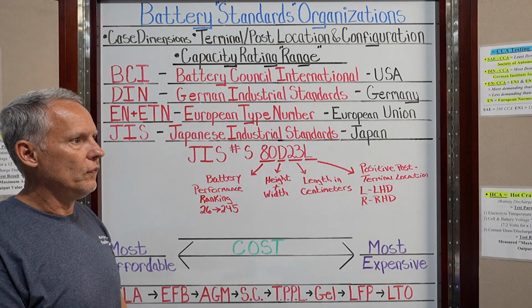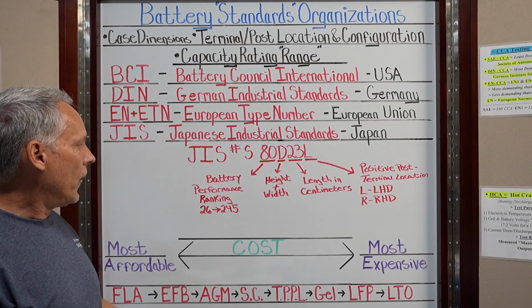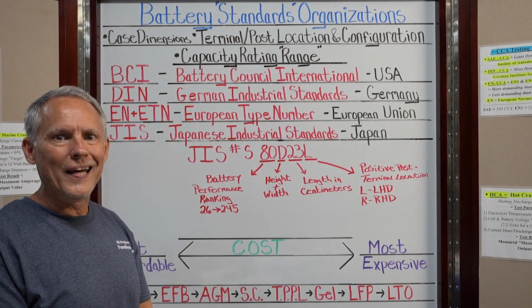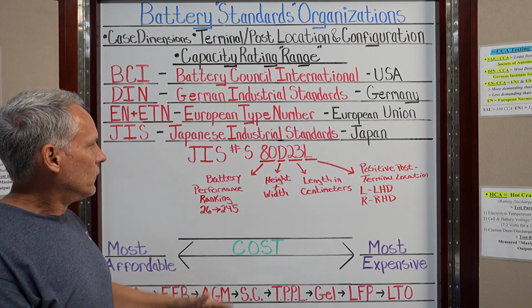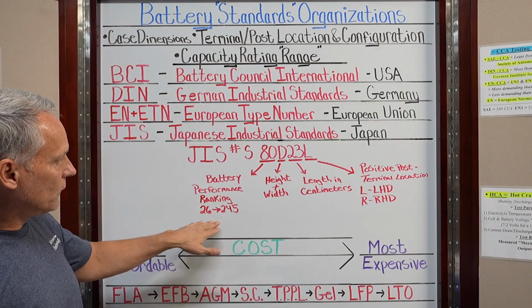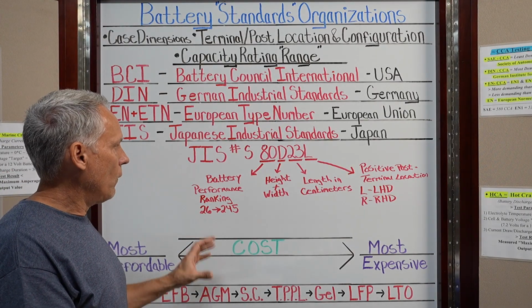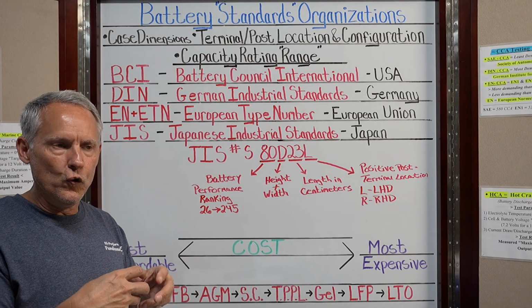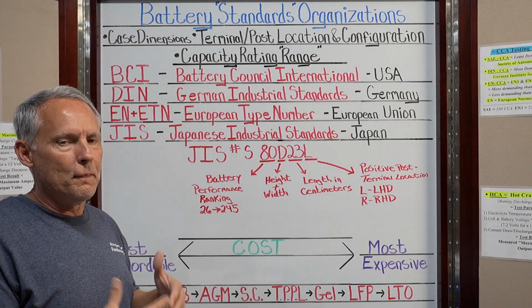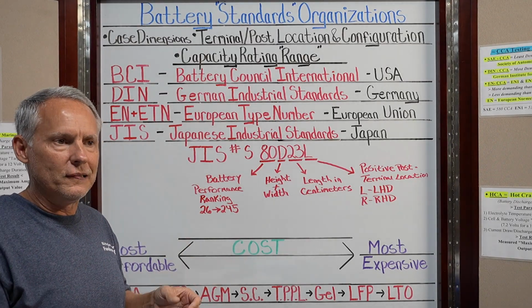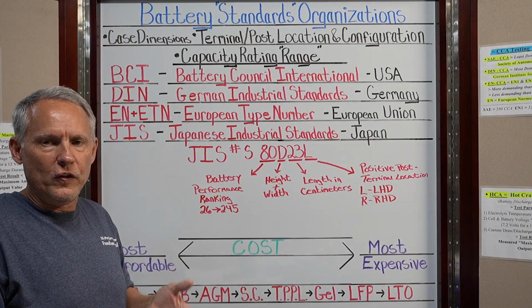That takes into account the reserve capacity of the battery, electrical reserve capacity in minutes, and also takes into account the battery's cold cranking amp rating. It combines the two and gives it a rating or a ranking, if you will. That starts somewhere around 26 and goes to as high as 245, depending on the overall numbers. Like I said, it's a calculation between the two. It's not one or the other, it's a calculation. So the higher the number, the more battery capacity there's going to be, the more reserve capacity, the more cold cranking amps. The higher the number, the higher the electrical stored energy, the higher the capacity.